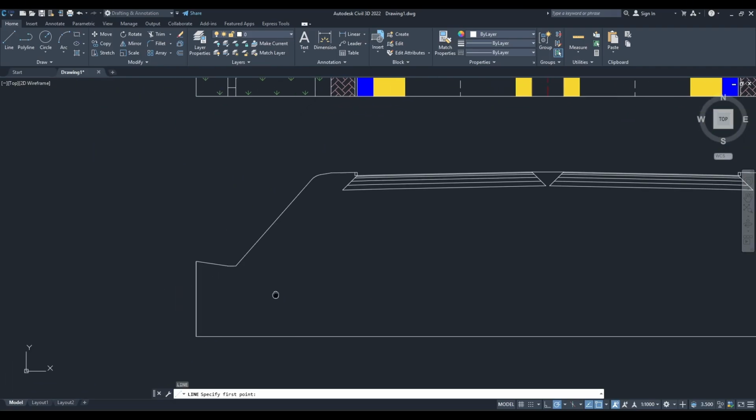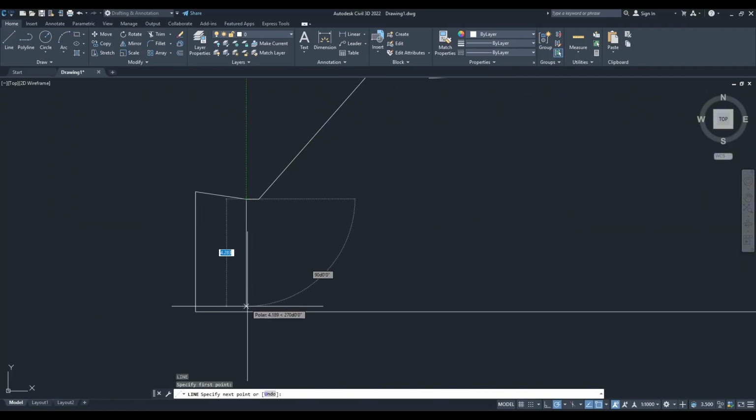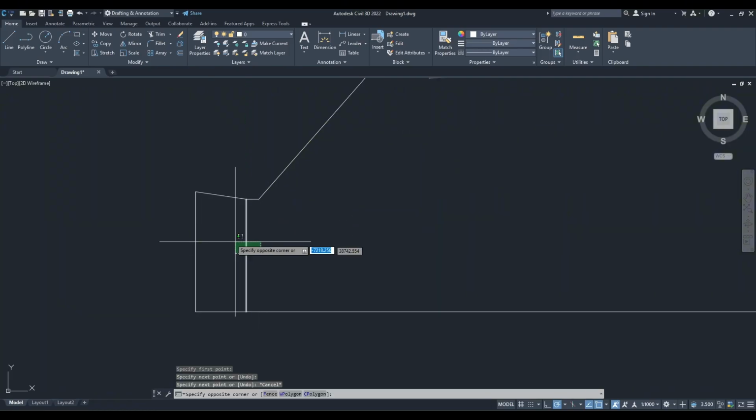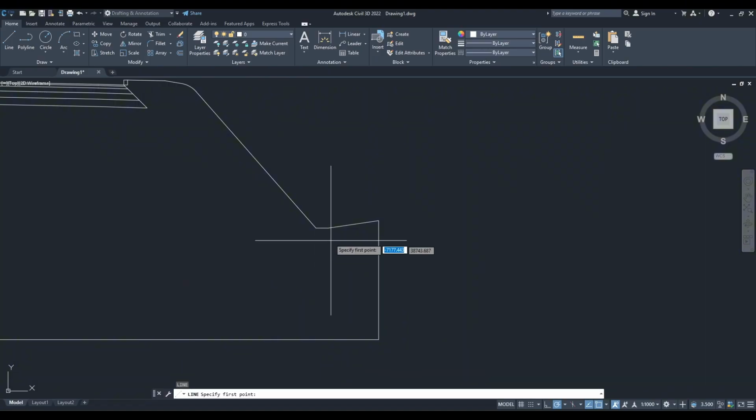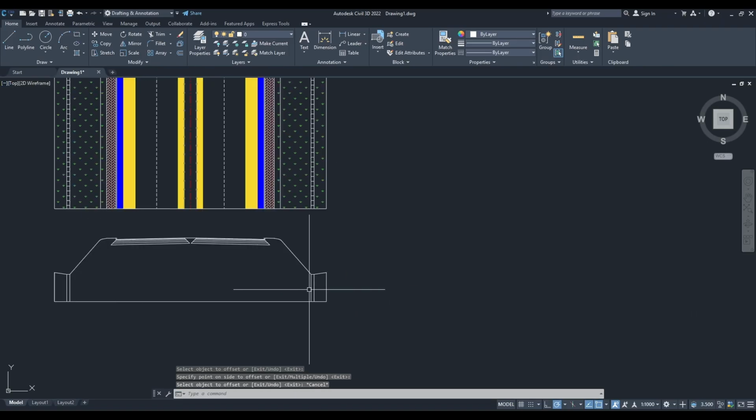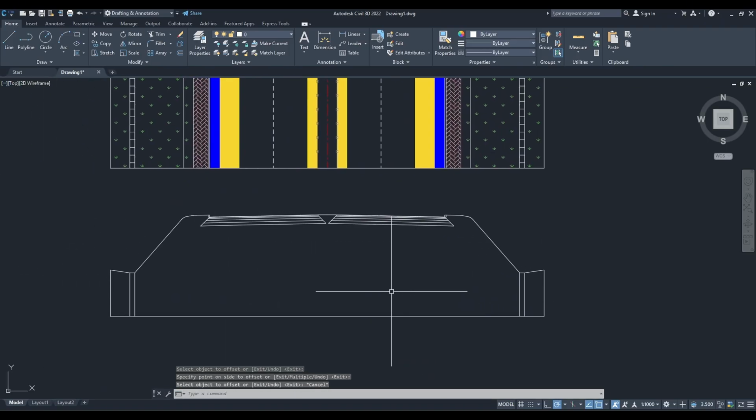Now take the line command and add the lines for drain. O enter, 0.5 enter here. O enter, enter, and here. These are the drains. And this is all the ground.